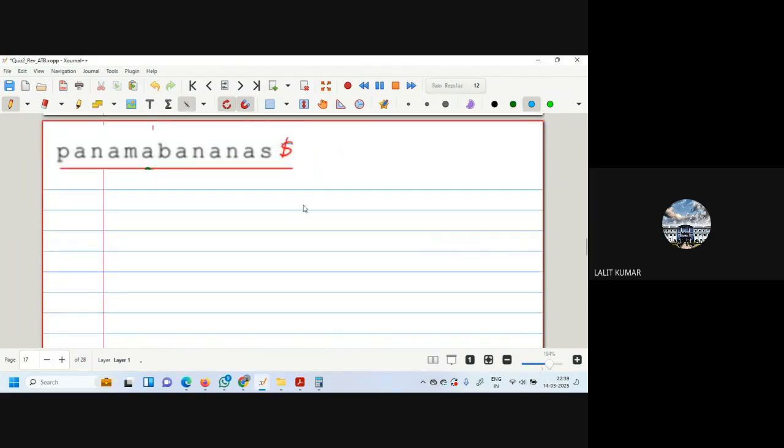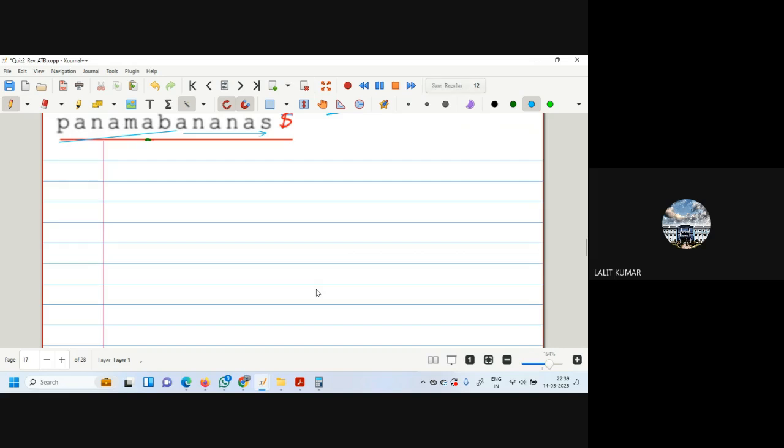Step one is you add a dollar at the end. Now for all the suffixes of this, you make the tree. So first will be, for example, the full banana bananas.